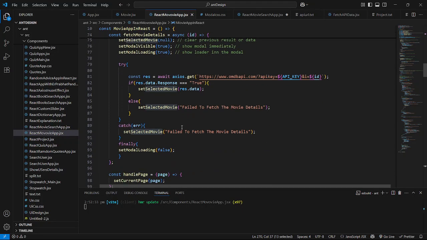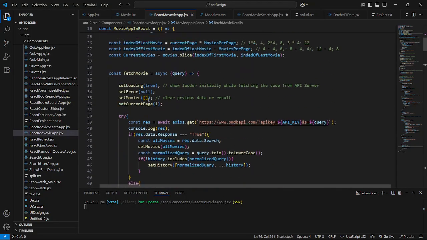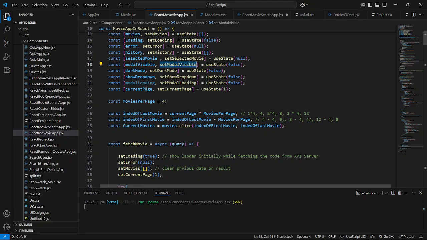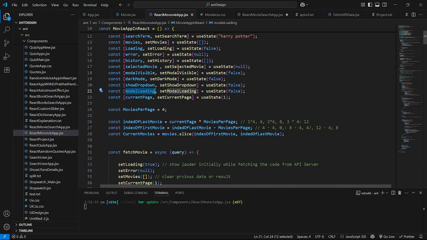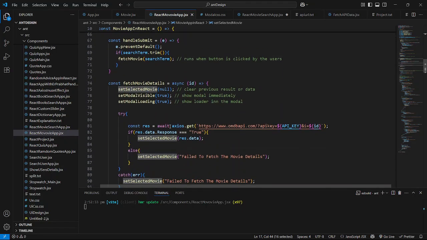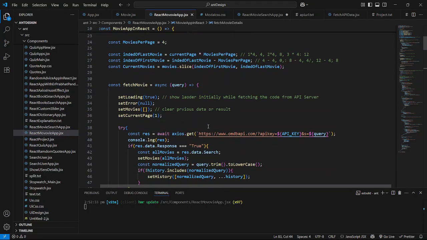Selected movies, and response dot data. Let me check the method very quickly first.